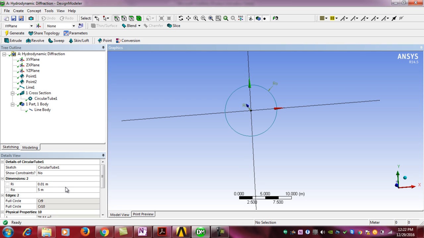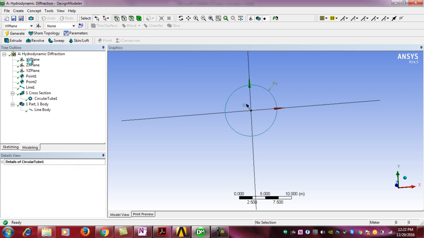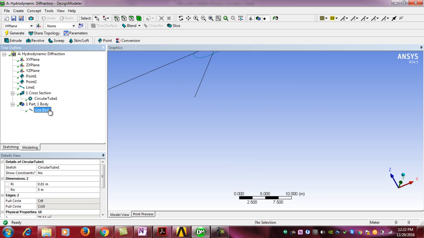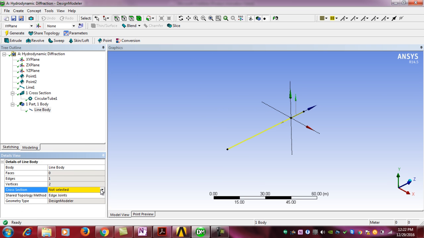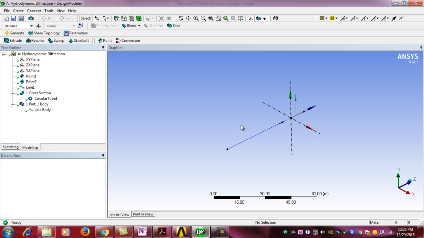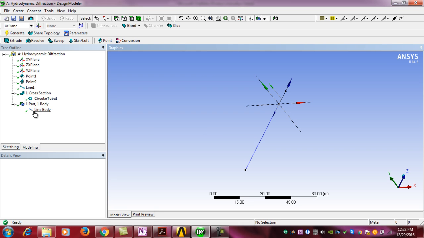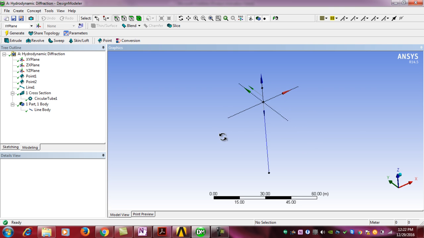Then you click on the generate option, then you click on this line body option, and in cross section you click on the circular tube, and then click on the generate option. You can see that the line body has converted to a green check color, and my cross section is assigned to my line, but still nothing is shown in the graphics window.